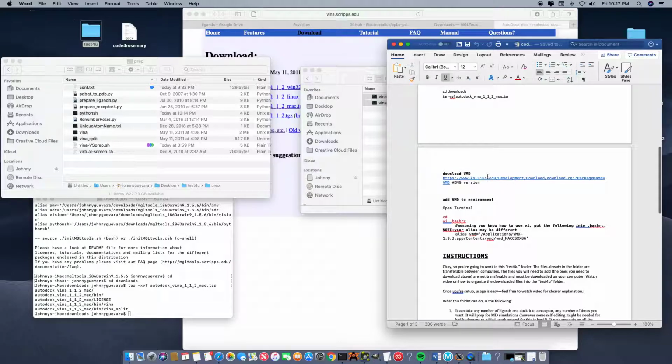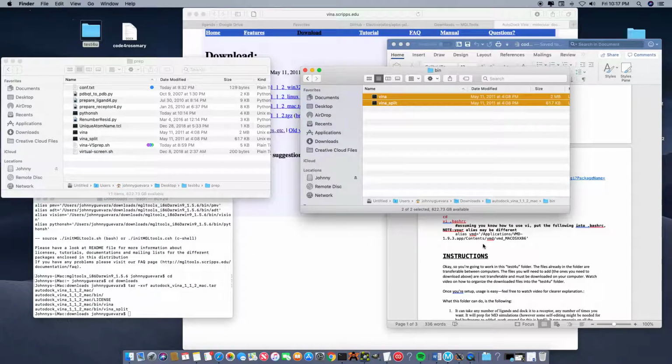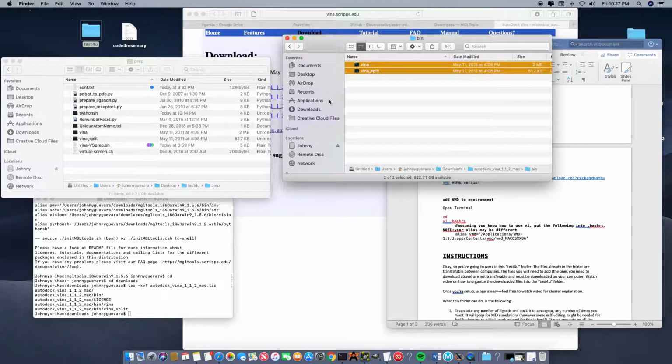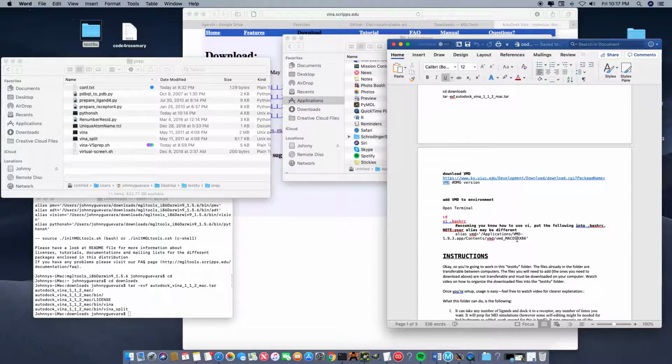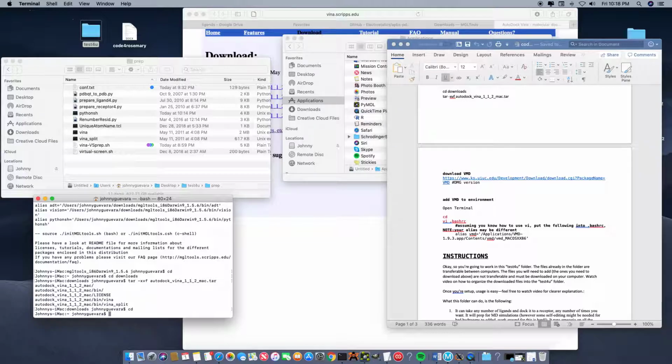What else do we need? So I think you have VMD, but I don't believe you have VMD in your environment yet. And so this isn't hard. Now I don't know if you have 1.9.3 or 1.9.2 or 1.9.4 or whatever. But you can check which one you have. Basically, we want to put this. So I'm going to show you right now. So we're going to do cd, right? It's going to take you to your home directory. And this is where your bashrc file is.